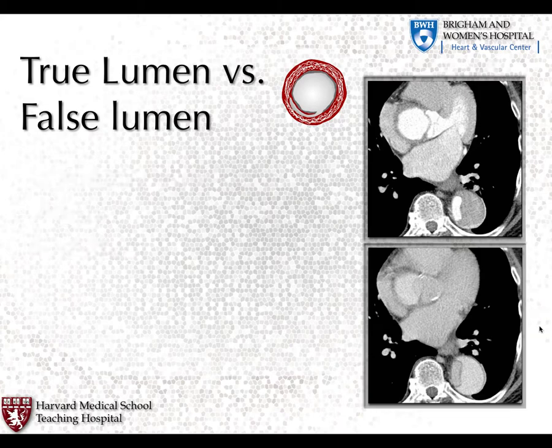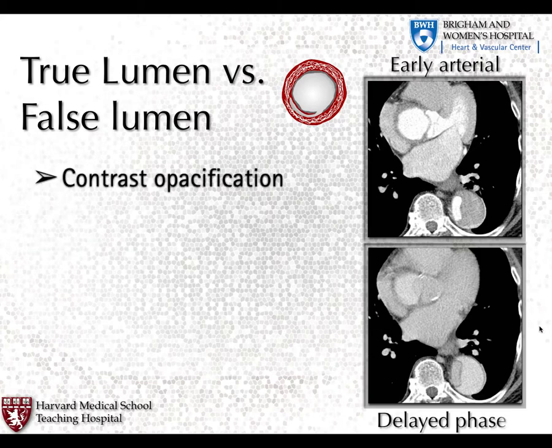Size: typically the true lumen is smaller than the false lumen, and that has to do with the elastic fibers making that flap want to compress into a smaller shape. That, coupled with the increased pressure in the false lumen, leads to smaller sizes in the true lumen. Contour: typically we're going to see what's called the claw sign, which is this. That's also called the beak sign, and that's a feature of the false lumen. We have that acute angle there, so that contour is a feature of the false lumen.